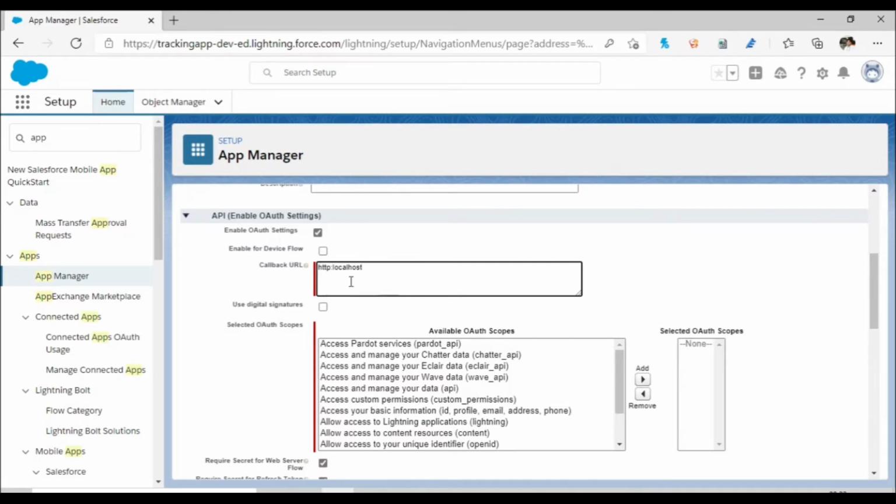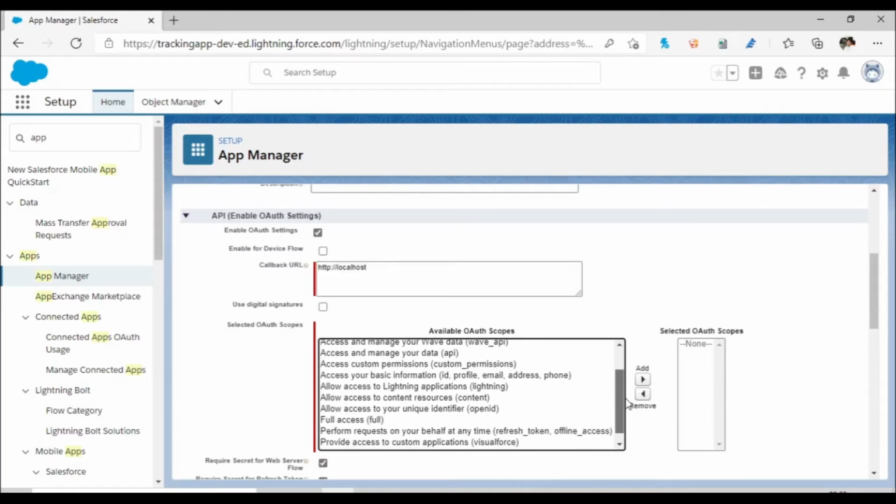We are going to change this, because we will get this URL from the destination org and update it here once we set up the auth provider in the destination org. So for now, just provide http localhost, and from the selected OAuth scopes, don't select full and all.